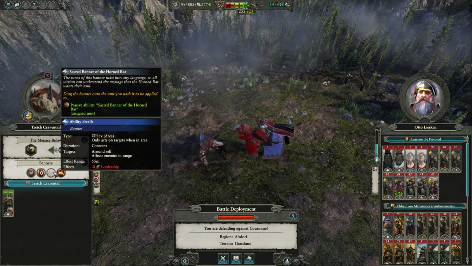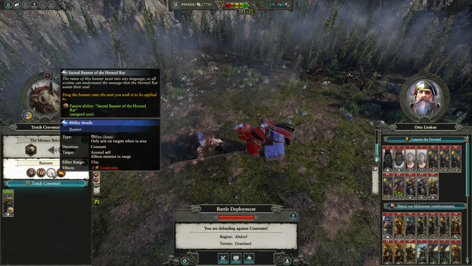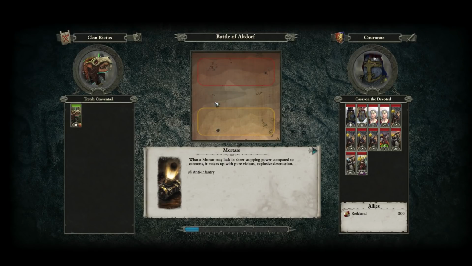So these banners over here, we've got to choose from. I guess the minus 8 leadership one could be okay. It's on very hard battle difficulty, so I wonder if maybe melee attack might be better. But I'm going to go with this. We'll just see how we go. All right, I actually don't think we'll win this, because Tretch Cravenfail only has like 4,000 hit points. Sure, he can regen, but that means he's going to get like 5,000 to 6,000 hit points. And there's a lot here. I just don't see how the battle will last long enough for him to deliver that many Sword of Cains.